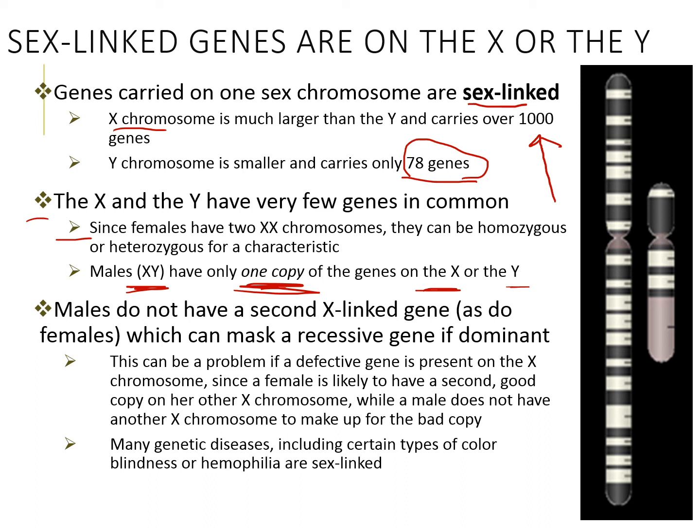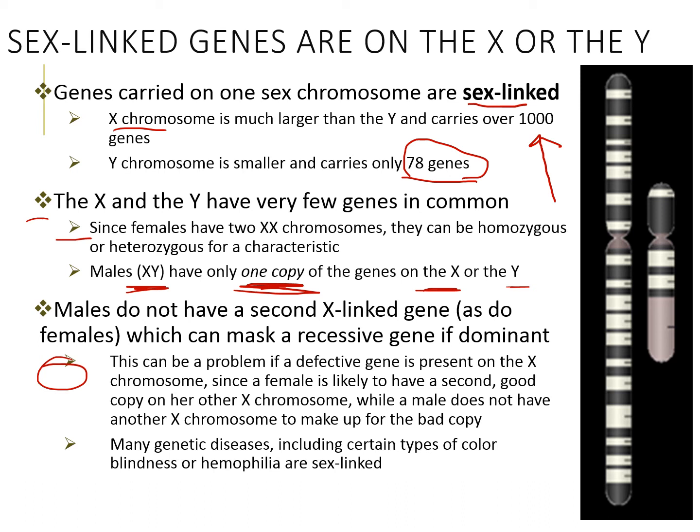Where was I? Males do not have a second X-linked gene, as females do, which can mask a recessive gene if it's a dominant recessive situation. This can be a problem if a defective gene is present on the X chromosome, since a female is likely to have a second good copy on her other X chromosome, while a male does not have another X chromosome to make up for the bad copy.